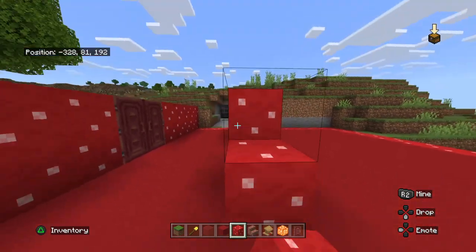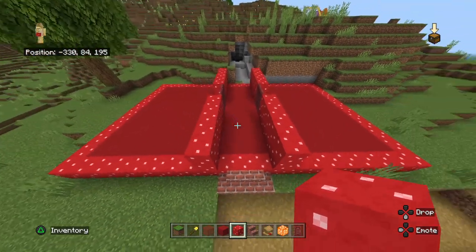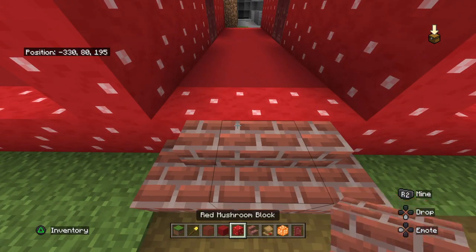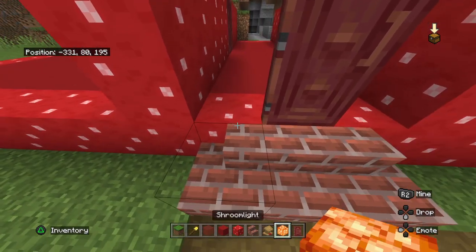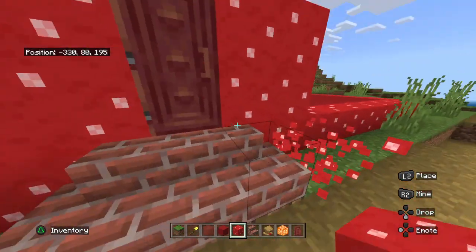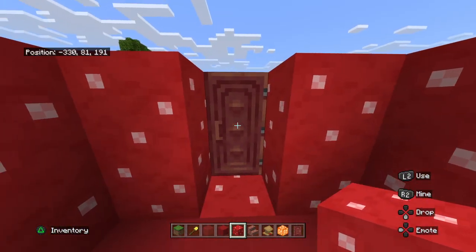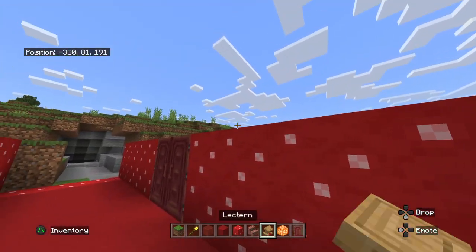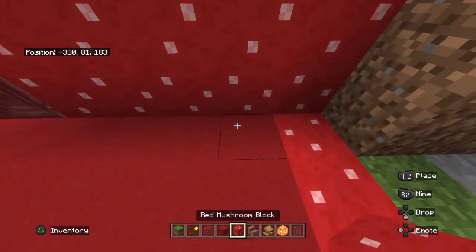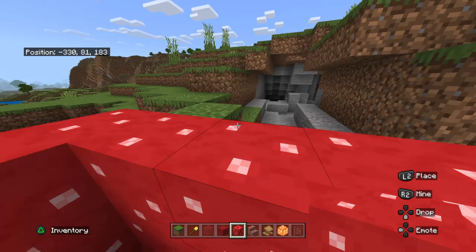We're going to be building the town hall today. And I accidentally forgot to record it, so we're this far into it. Sorry. So I'm going to do the walls out of this stuff, and then the floor is out of this, and then the ceiling is actually going to be shroom light. So this is the town hall where you can have court trials and all kinds of jazz.